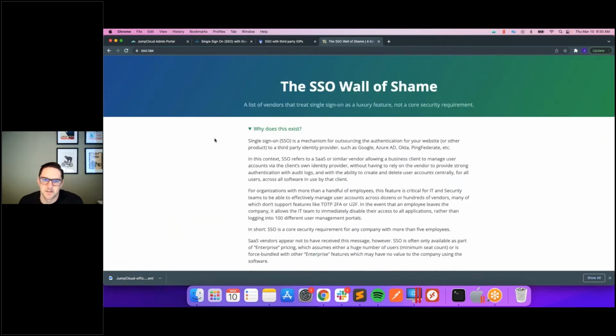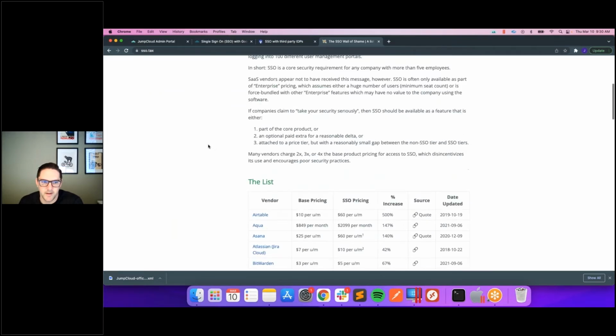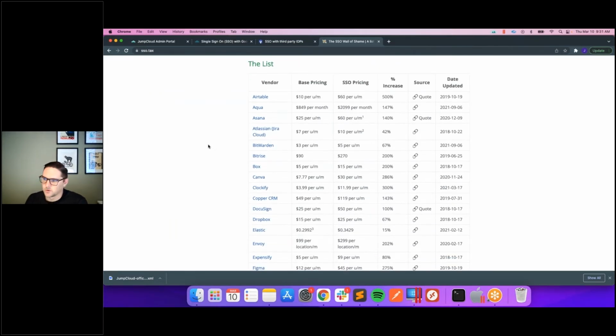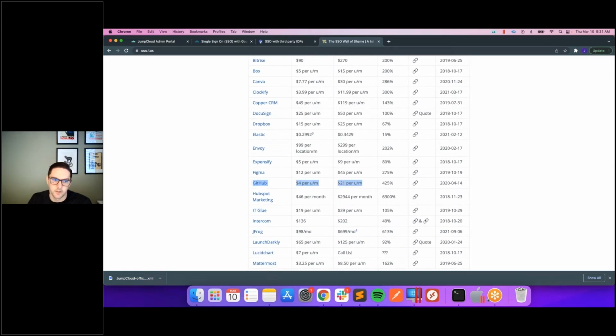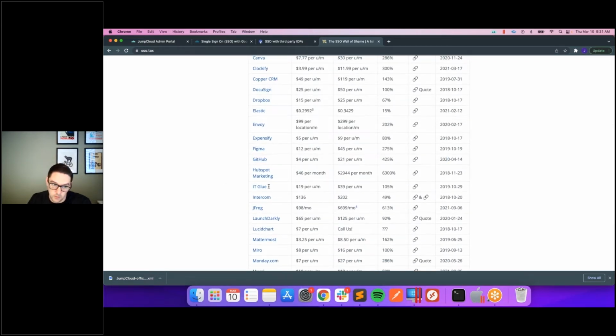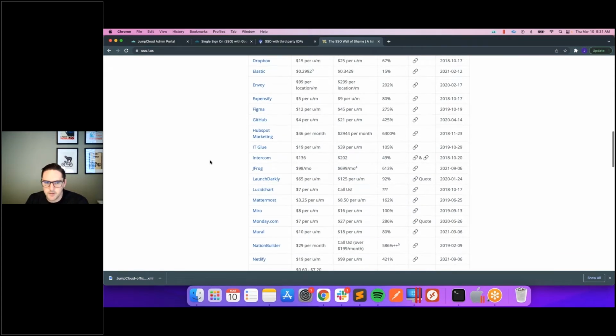This is something that's good to be aware of as you're speaking with clients: a lot of applications will require the client to be on the premium plan or the higher tier plan in order to unlock the SAML or SCIM provisioning functionality, right? You'll notice that there's some pretty notable examples here, like Atlassian Cloud, Slack, GitHub, IT Glue is one that y'all are probably familiar with.